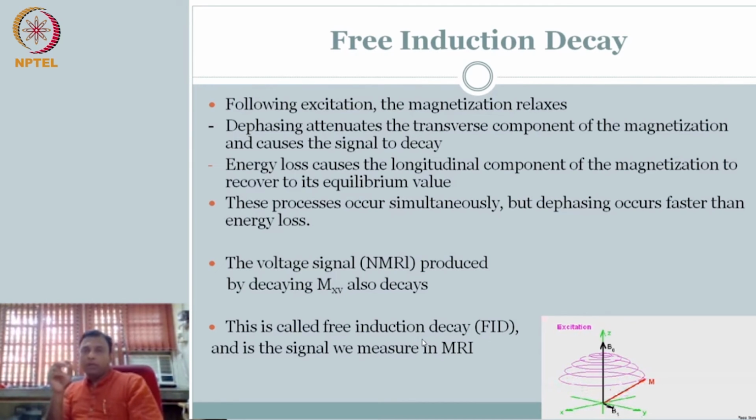So if there is a small imperfection which makes the B at that location greater than B0, then this is due to the static field, right? Then that is going to have slightly more Larmor frequency. The other one, if it is slightly less, it is going to have less. So there are inherent imperfections in the magnetic field, which is systemic, right? This is not about the material. Spin had to do with the material property, whereas this one is systemic, it is the magnets that you have, the permanent magnet, the static field that you are creating. If there are imperfections there, and nothing is perfect, then the small imperfections cause small differences in the omega.